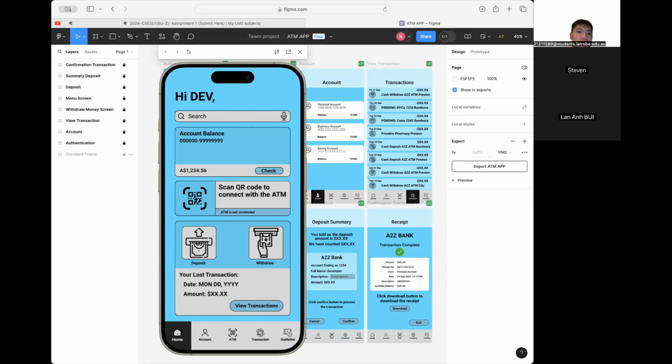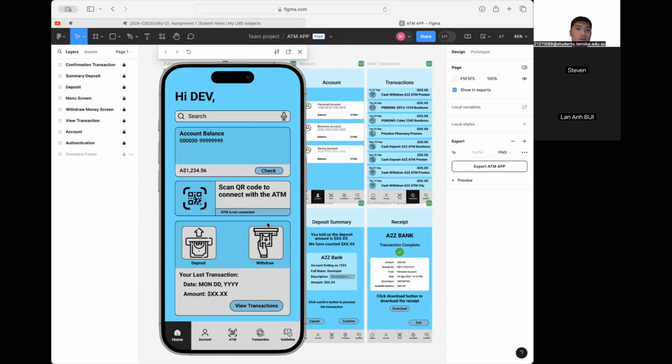So this is the home screen of the prototype, the home screen of the application for A2Z Bank. From the ideation step, we put the account balance on the home screen because it makes it easier for the user to look at and check their account balance.